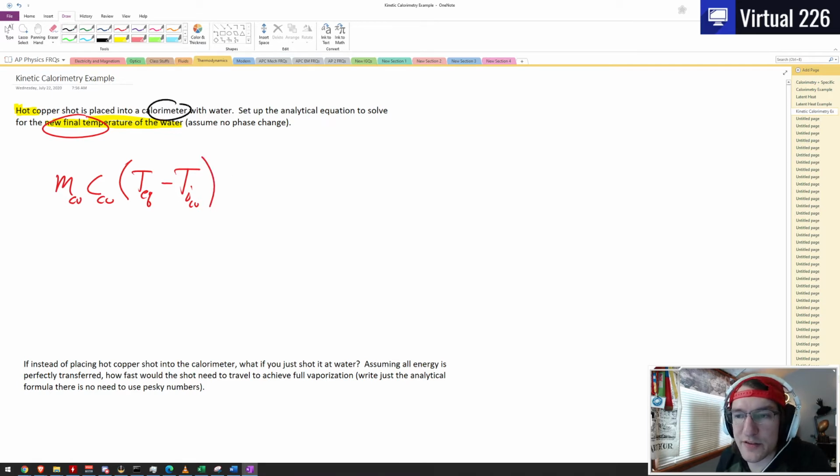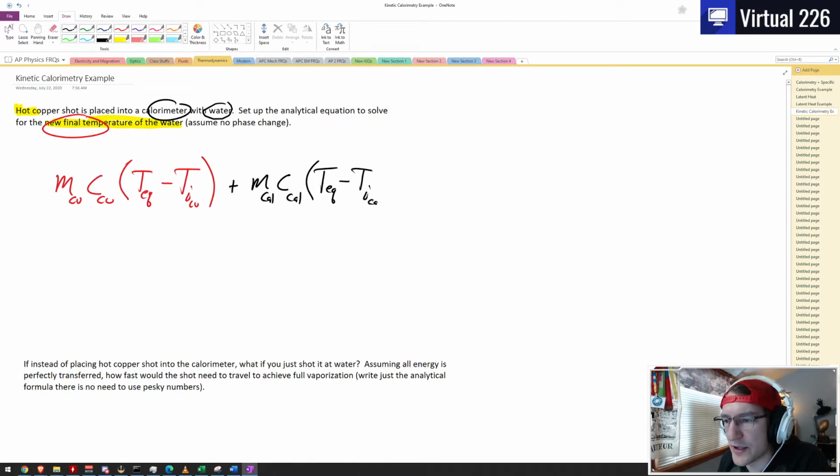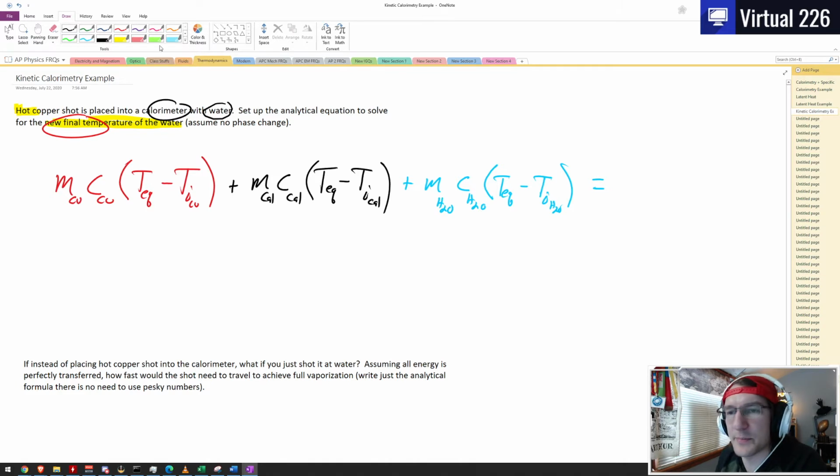We have two other objects to consider, the calorimeter and the water. If we add the mass of the calorimeter times the specific heat of the calorimeter, we know it is going to arrive at an equilibrium temperature minus whatever the initial temperature of the calorimeter was. Often this is like room temperature, but it could be whatever. Okay. And then for the water itself, we would say we have the mass of the H2O, we have the specific heat of the H2O, we know that is 4.186, and then it's going to wind up at some final temperature minus some initial temperature of the H2O. And this, because it's an isolated closed system, is just going to be equal to 0.